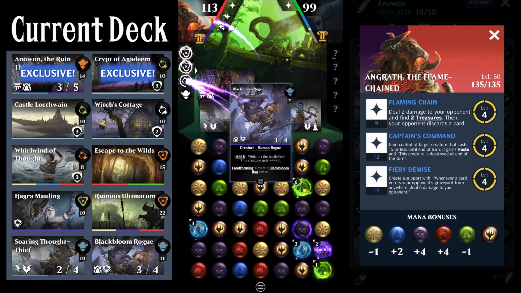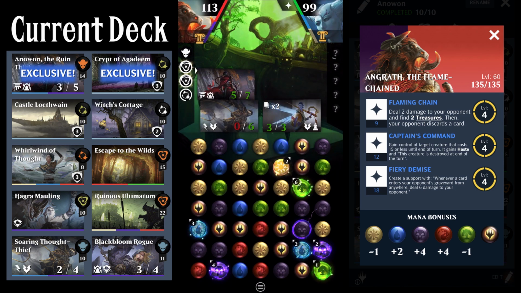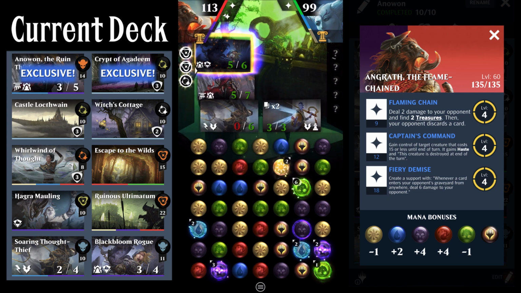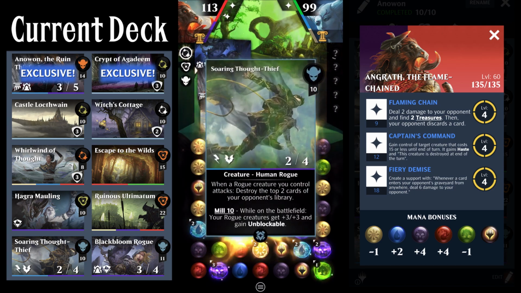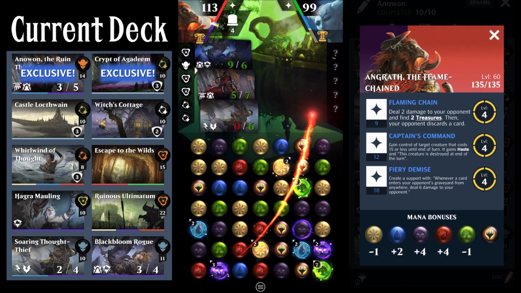And then it also has, as long as your opponent has 8 or more cards in their graveyard, it's going to get +4/+0. So between the Black Bloom Rogue, which is able to get to 12 power between its mill, the Soaring Thought Thief mill, and the Anowon boost, that's going to be 12 power from that rogue. You're going to be getting 7 power from the Soaring Thought Thief, and then 8 power from Anowon. You're looking at 8, 7, and 12, which is going to be a grand total of 27, right?